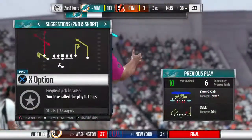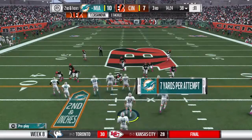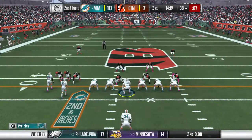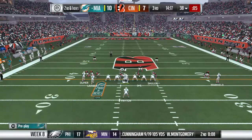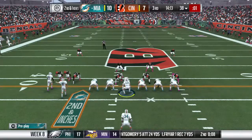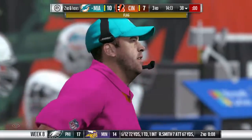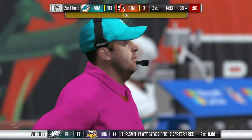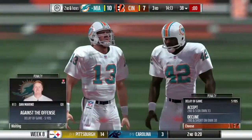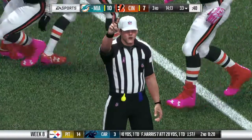Some think the teams really won't throw a slant route unless you have a receiver that has a lot of stature to him. But sometimes the little guys, they get lost in there. People can't really locate them, and they run that quick cut on the slant, and oftentimes they can turn it into big plays. Now the play clock hits 0 here, and we're going to get a delay. Delay of game, offense. Still second down.